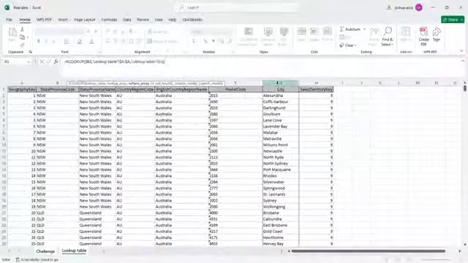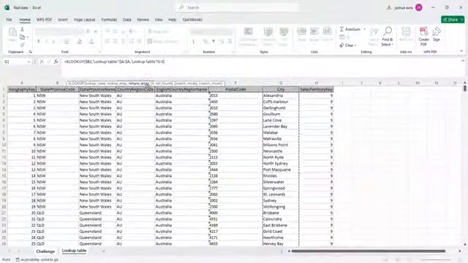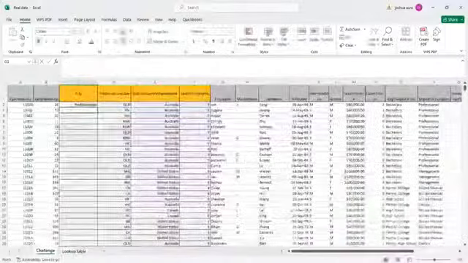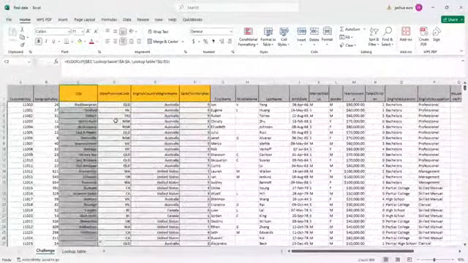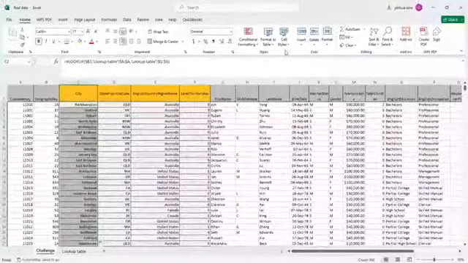So I highlight this city, and that is the return array, so it should be fully locked. Then I close the bracket and enter. If that is done, when you autofill, you'll be able to see it appearing all the way to the last part.